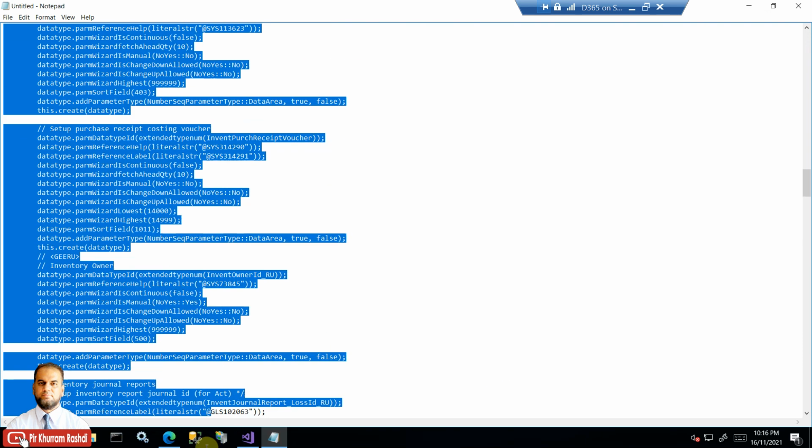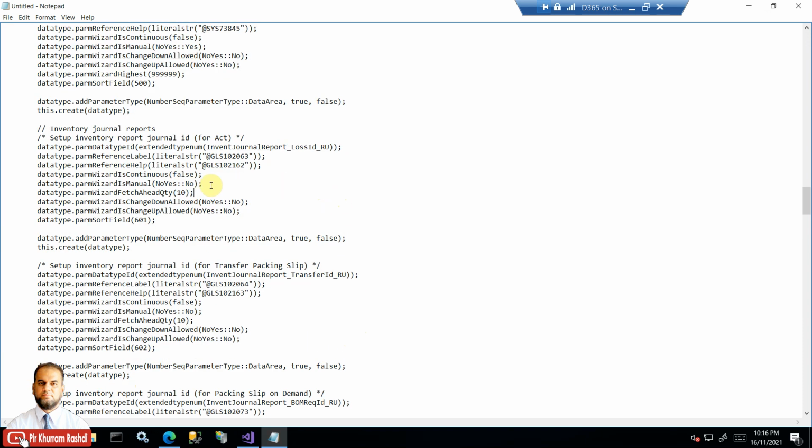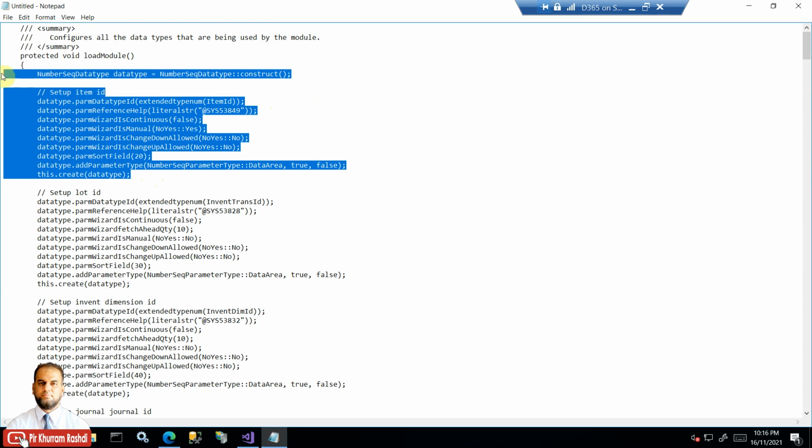This is just used to initialize. Wait a minute, and it is all repetitive. So there is item ID still here.